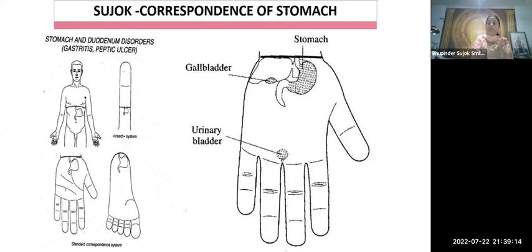So if you have gas acidity, you just massage now, press now, and you will see immediate relief in gas. And we can treat many other serious things also, but this is just a beginning point. In finger system, in all fingers, in the third phalange, this area is representing stomach. So in chronic cases, we try to find which finger has the most painful point. Then on that point, we give our treatment, seed therapy or color therapy like this. So this is the area in foot also, you see, this is the area.